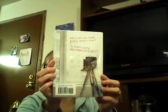Next, you have 7 messages by Stuart Lewis. I thought this was just a very simple novel to pick up. I thought it was cool with the teenager in the front. Nice simple look of a contemporary-like novel. It's gray and red, or pinkish red, so very homey type of color. Give me a second. Yep, that's it for all my books.